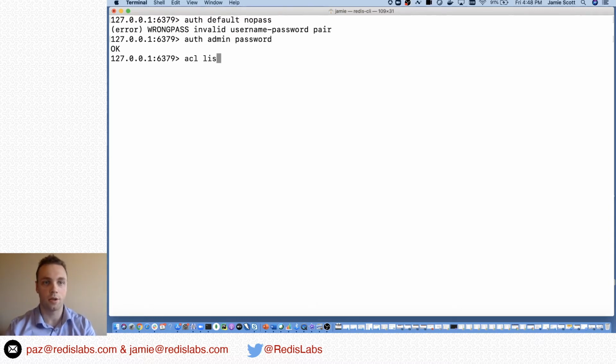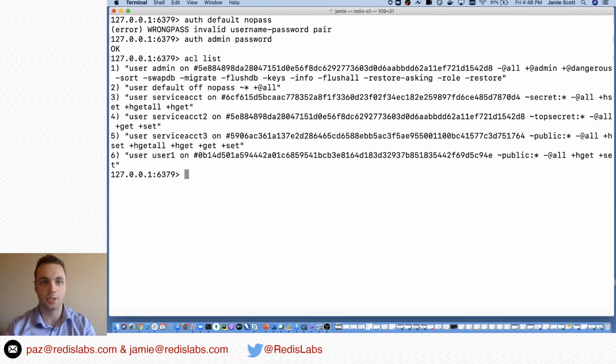Okay. Then do an ACL list command. ACL list shows you all of the users in the Redis database. The admin user has access to list users within the Redis database, and as you can see, they're all protected by hashes. Commands can be restricted using the plus or minus operator as part of the ACL command. Categories of commands, such as read, write, or admin, are denoted with the @ sign. You can see in the admin's user permission, the @admin category of commands, and this is given to the user so that they can have admin level commands.